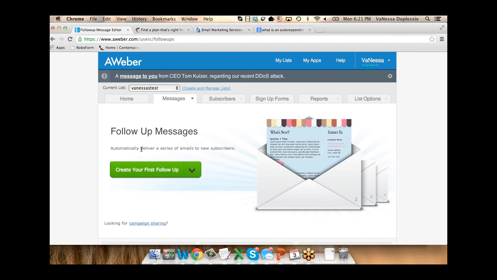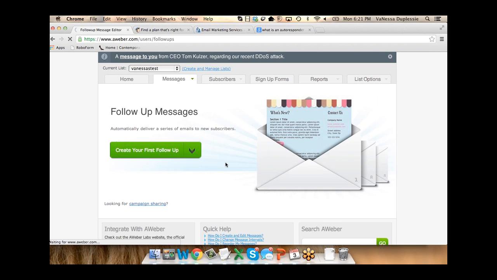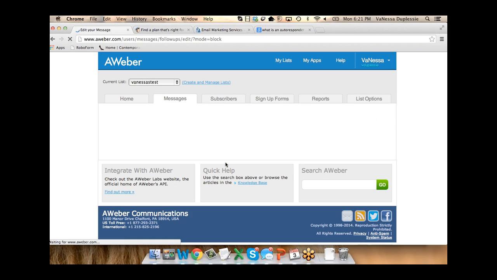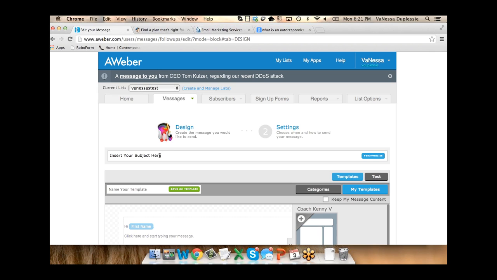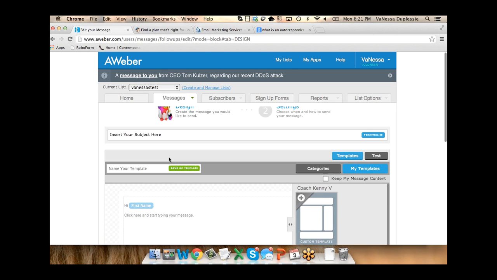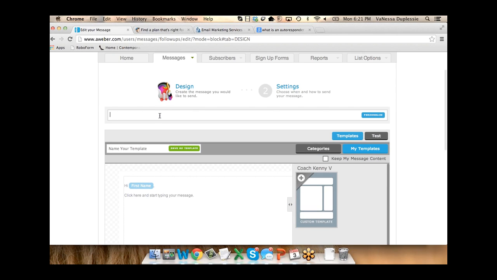The second type of message is called a broadcast message, and that is basically where you come to the computer, you log into your autoresponder, you go to your list, you click broadcast, and you type a message one-off. It's a one-off, ooh, I want to send a message right now because I got something hot that came across my desk. So that's the difference. One is automated and pre-written and pre-planned. The other one is an on-the-fly type of email. You don't need to worry about the other items right now. Those are the main two.